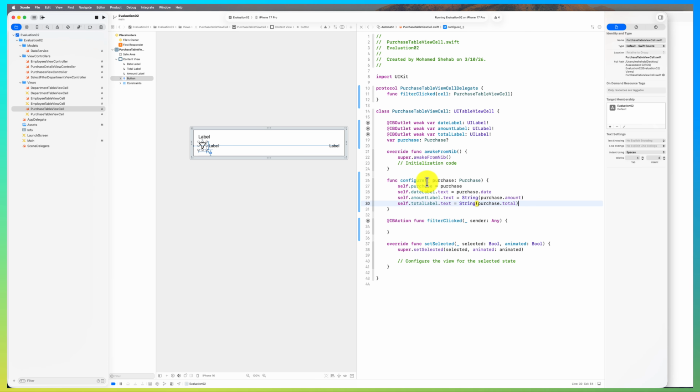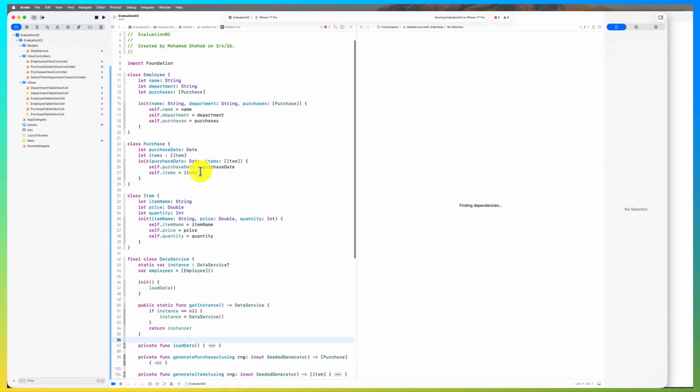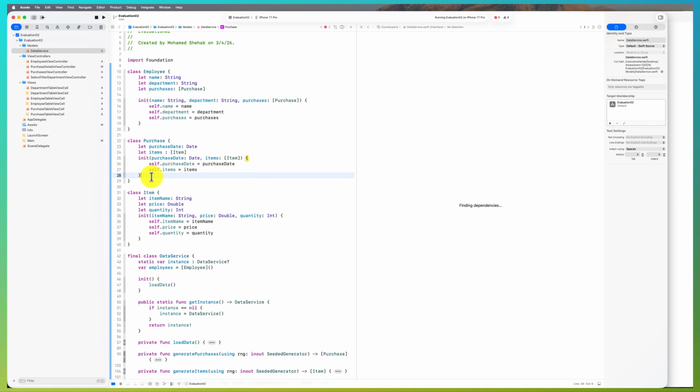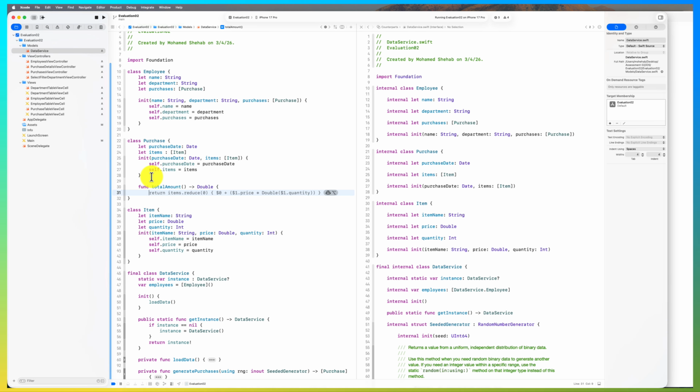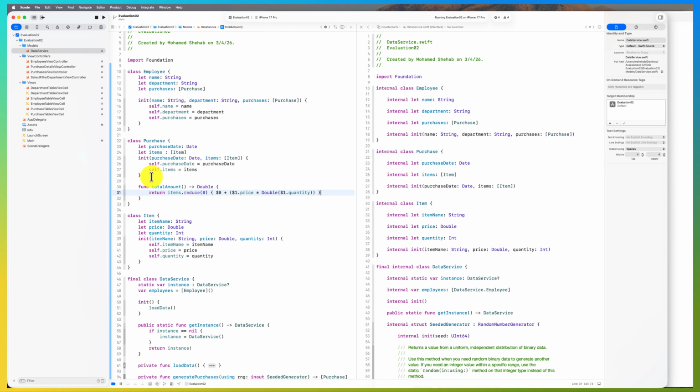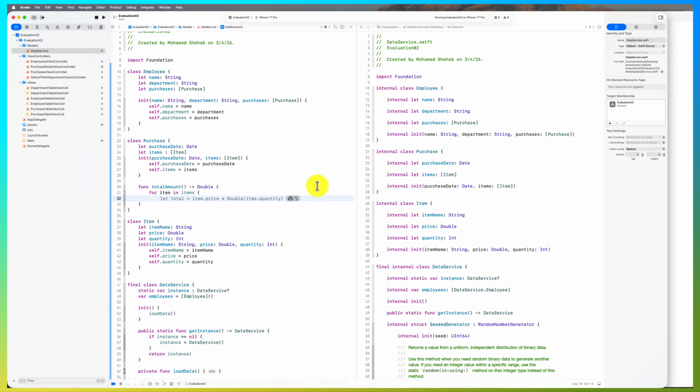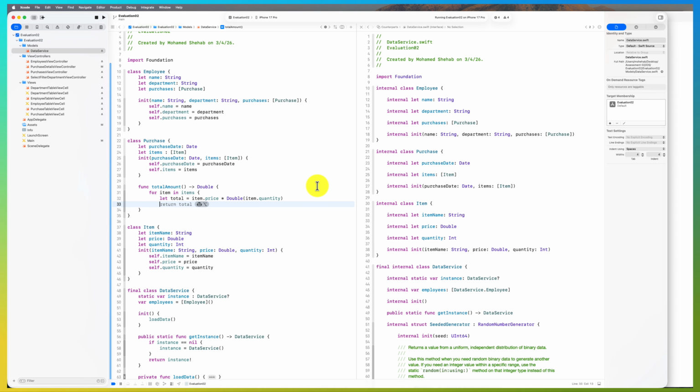Okay, so now we need something called amount. I don't know these values, they are not in the purchase. So if you go back to the model, you will see that the purchase is just a list of items. So now we need a function, say func getTotalAmounts, and it becomes something like this. So basically total amount is, you need to loop over each item. So what I'm going to do is, for each item in items, let total equal to this, return total.